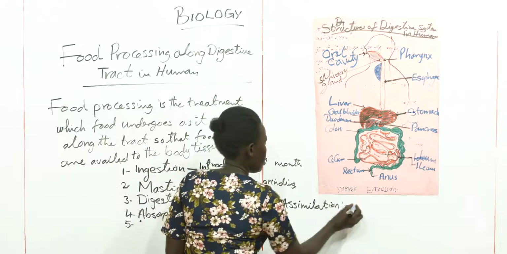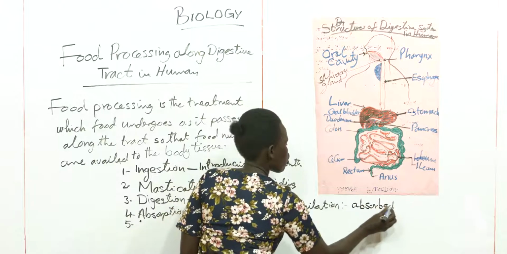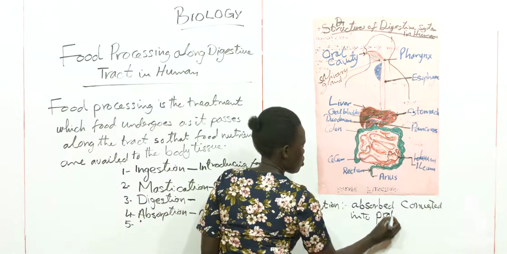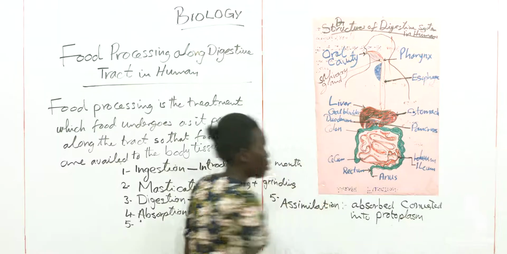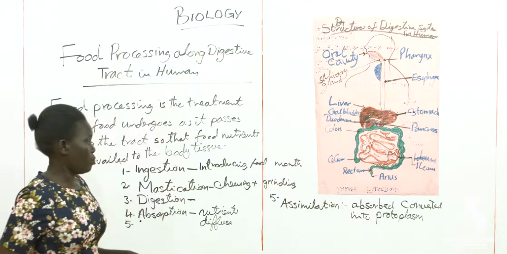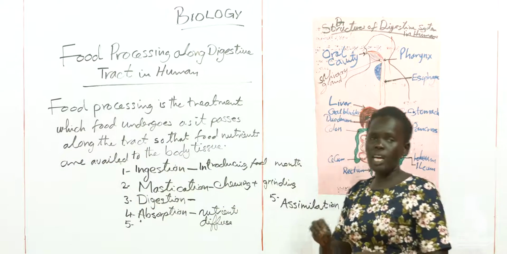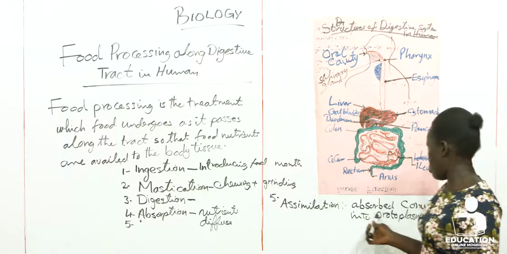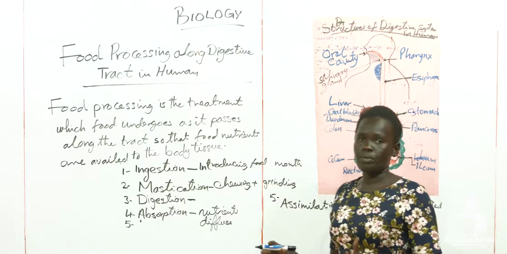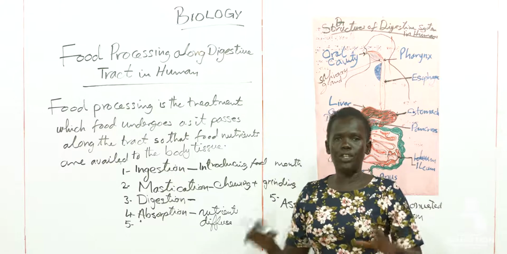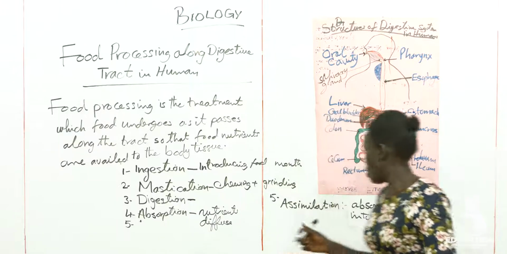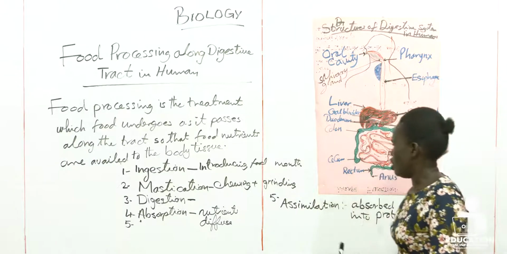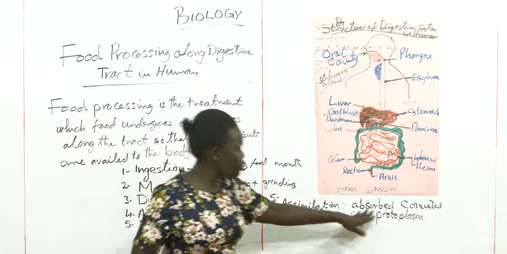The soluble nutrients are absorbed, then converted into protoplasm. What is protoplasm? The cell structure is generally divided into two, cytoplasm and protoplasm. The cytoplasm is the fluid where all the structures are floating, while the protoplasm is the other structures. When we combine the cell membrane with mitochondria and the Golgi body, all these structures are known as protoplasm, because chromosomes are there, where we get DNA and RNA. So in this stage, the food is absorbed, then converted into protoplasm.